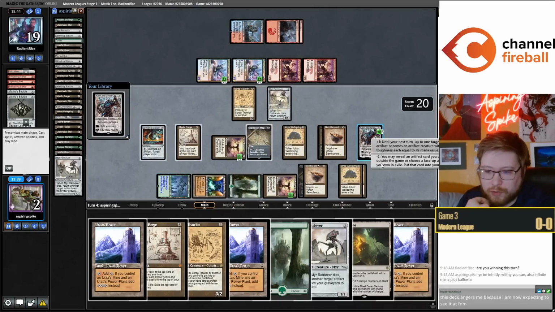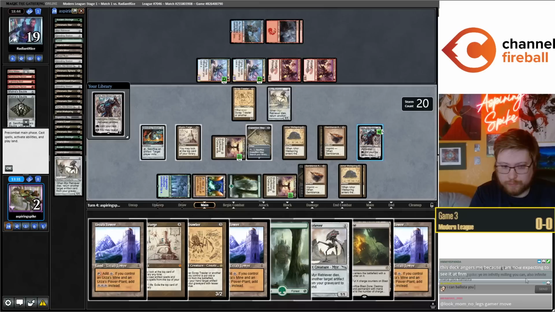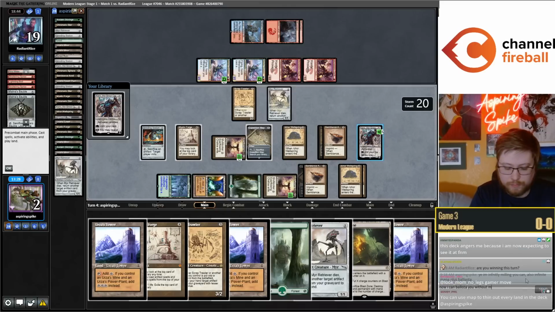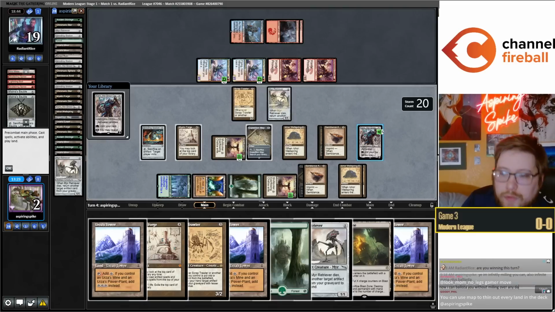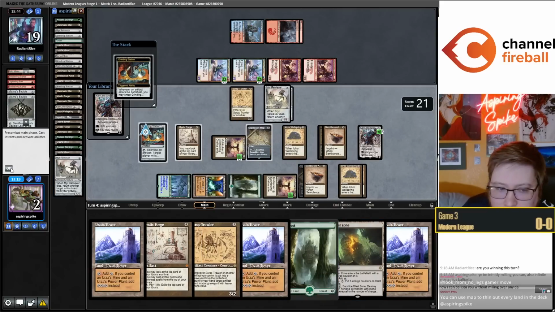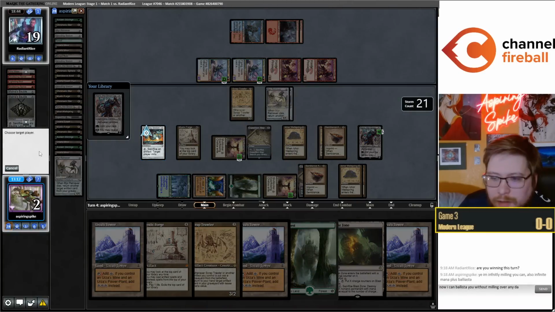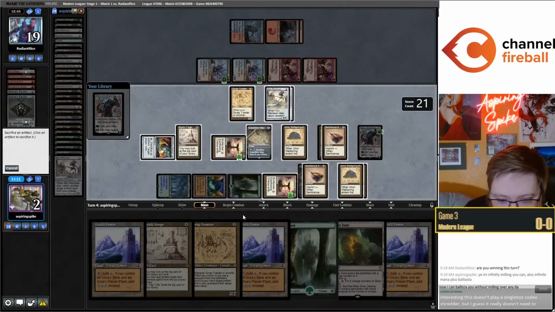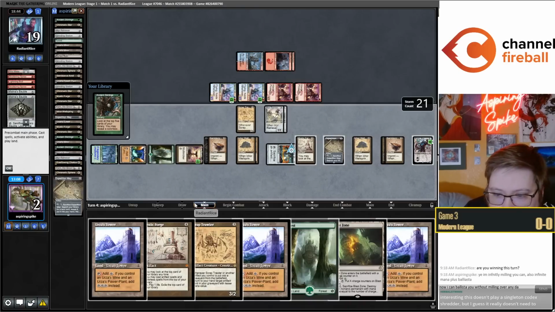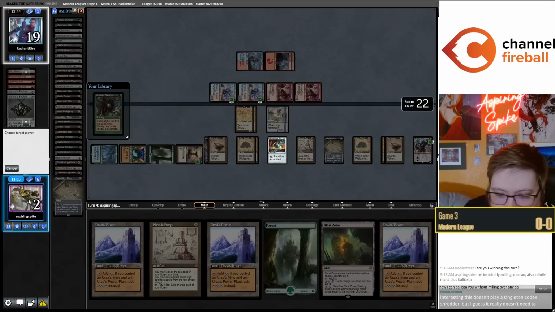So now I'm just going to grab Walking Ballista. I guess it's maybe just better to Stonebrain. Sorry, I'm still trying to figure out the sequencing. Stonebrain, there are Darts. I think that's maybe the fastest way to do this.